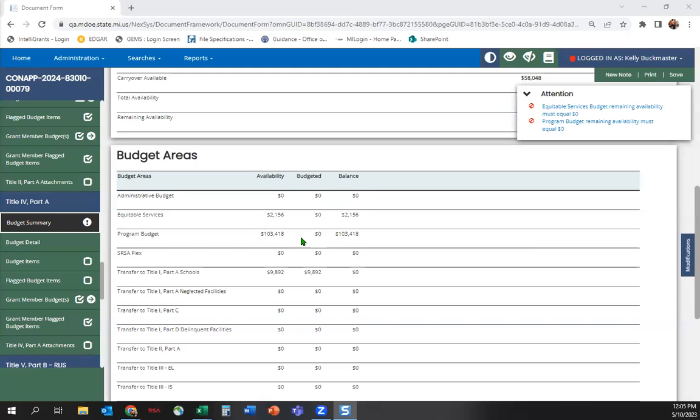Of that total amount, only 15% can be spent on infrastructure. So if I'm just trying to ballpark it in my head, I want to make sure I'm spending roughly 21,000 in safe and healthy, and at least 21,000 in well-rounded, and then an amount in technology. So I'm going to go down to budget items and begin that.